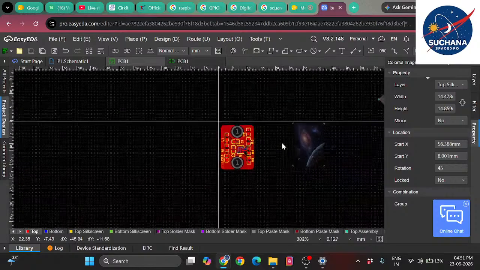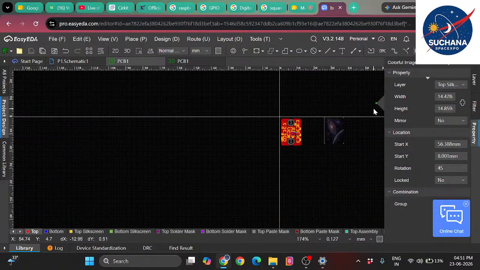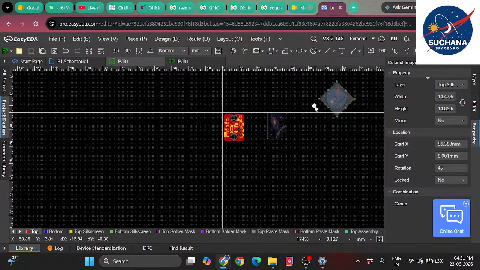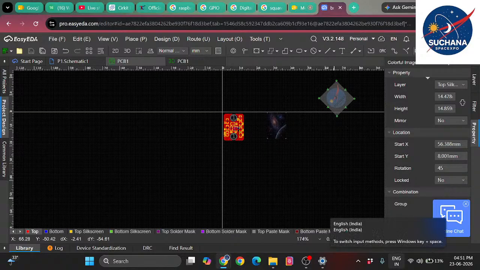Now I will move the image, the Suchana logo, from outside, which is far beyond the board outlines, to the top of the area where we have designed the PCB, I mean under the area of the board outlines. Now I'm trying to move that logo.